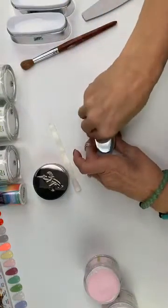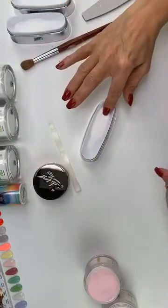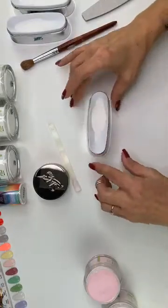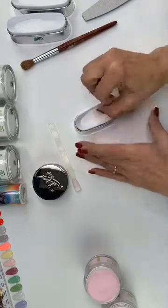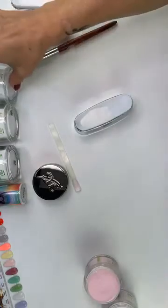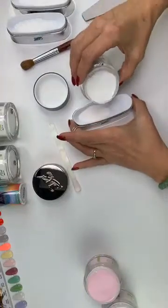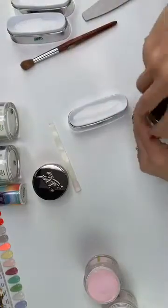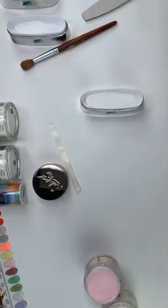All right, so when you are placing the finger into the mold, what you want to do is make sure the mold is filled up enough to really get the finger down in there. As you can see, if I try to dip on this side, there is not enough product. You have to go quite a distance to get the finger to hit the product. So I would actually fill this up a slight bit more. The other suggestion is you always want to level it out in between fingers.